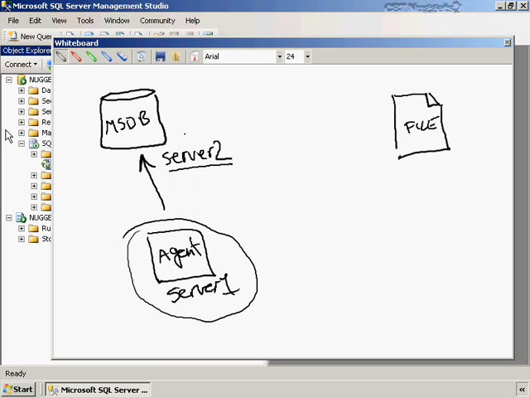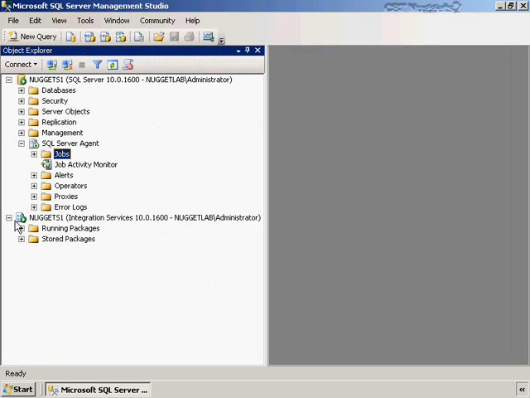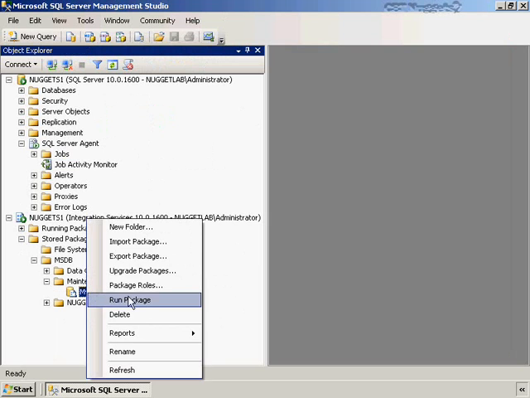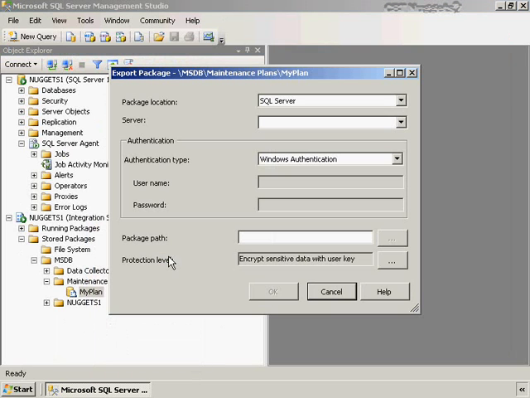That's kind of nice because it makes it convenient for your developers, the people who are creating those packages. They've only got one place that they need to go to actually find the packages, make changes, modifications, and so forth. Now another option you've got is to just store the things in files. And here's how you would actually do that within the product. So down here under Integration Services, we're going to go to some stored packages, find a package we like, such as this maintenance plan, and then simply export the package.